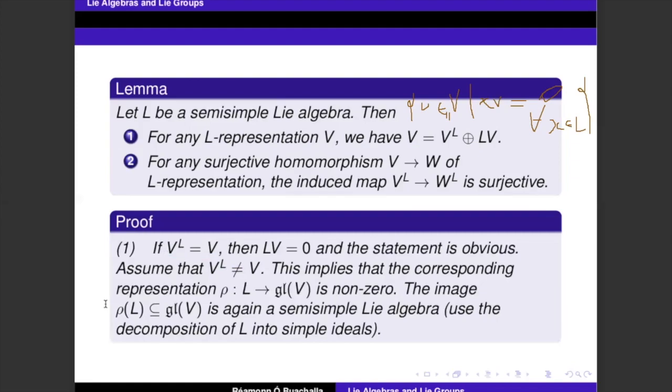And then let the Lie algebra operate on each simple part. The kernel of rho restricted to any simple Lie algebra will be an ideal inside there. Hence, it has to be 0 over everything. So basically, when you've decomposed L into simples, rho either maps every simple part injectively into GL of V, or it kills it. Okay, so it's either in or out.